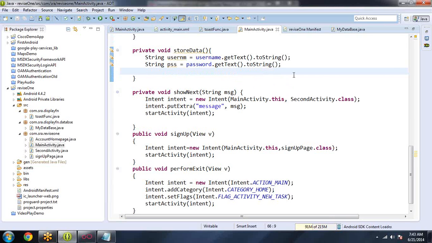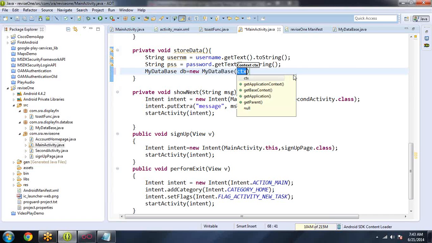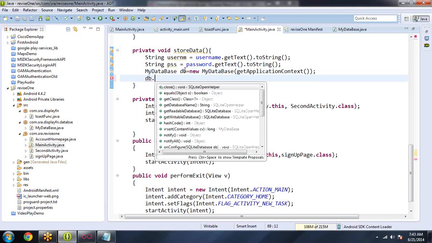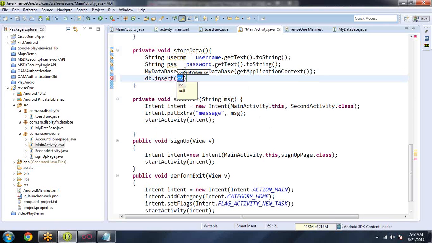Now how to create the object for my database. MyDatabase db equals new MyDatabase, and next I am passing getApplicationContext. Application context means our application object. Now db is the object of MyDatabase. If I want to insert anything, db.insert simply takes the content values only.